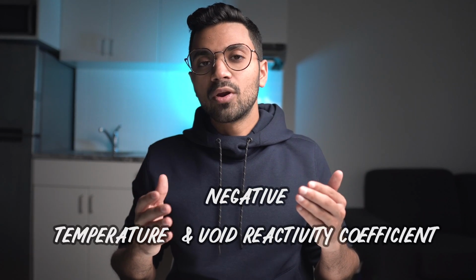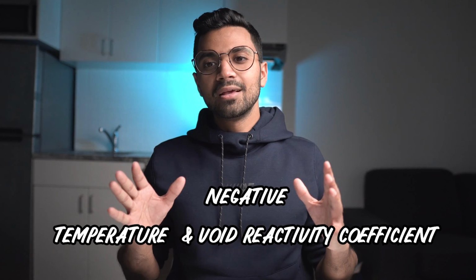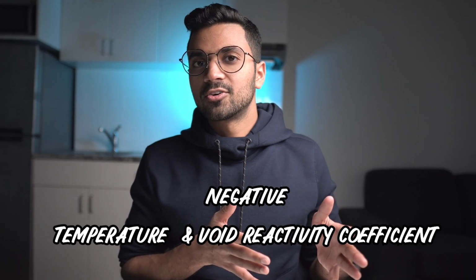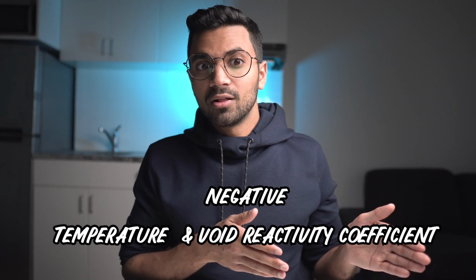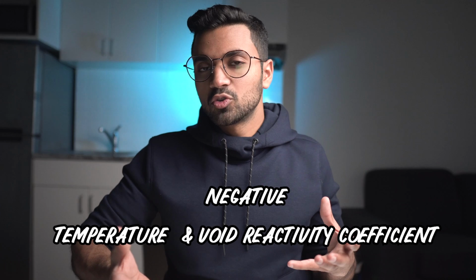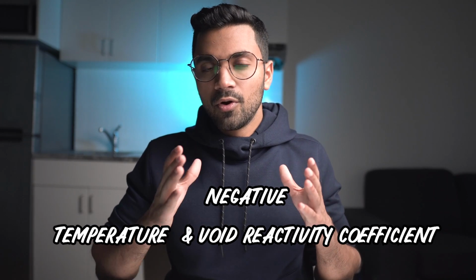Also, the primary loop in these reactors is the coolant, okay? And this transfers heat to the secondary salt circuit, and then this is used to create steam or process heat, okay? So this is the arrangement that some of these reactors have. Now, molten salt reactors, especially molten salt fast reactors, have a negative temperature and void reactivity coefficient. Okay, what does that mean? Basically, this means that they are ultra safe. Doesn't mean that conventional nuclear reactors aren't ultra safe. They are very, very safe as well, but it just means that these molten salt reactors have some really unique safety features which are not there in conventional nuclear reactors. Overall, this is a selling point for MSRs.